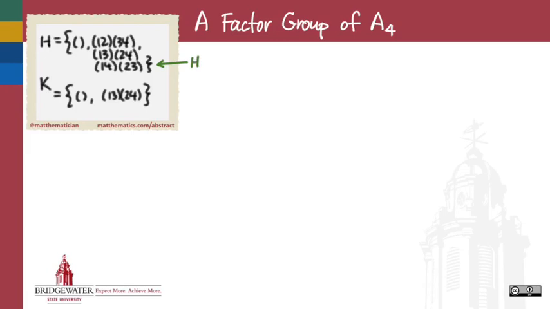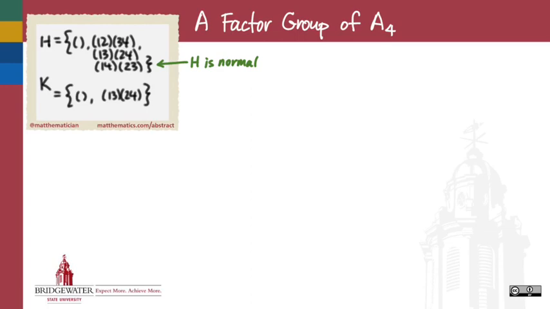Closure. Okay. And identity. Closure, identity, inverses, all of that is true, but I would say that closure, identity, and inverses are all true of K as well. Right? (1 3)(2 4) composed with itself is the identity. Compose either of these with each other, and we get the same thing. Compose identity with itself, we get identity. Closure, identity, inverses, those are true in both H and K. They're both subgroups of A4. But why is H a normal subgroup and K is not?